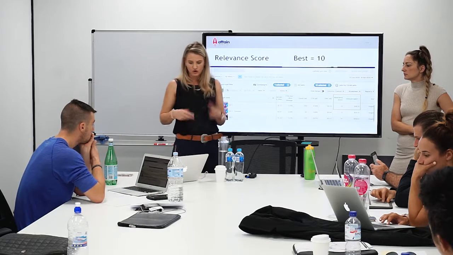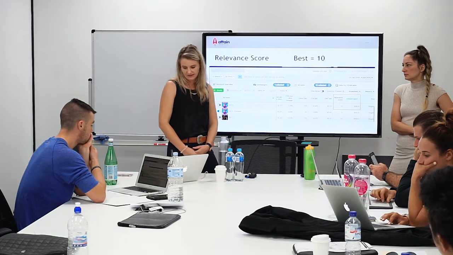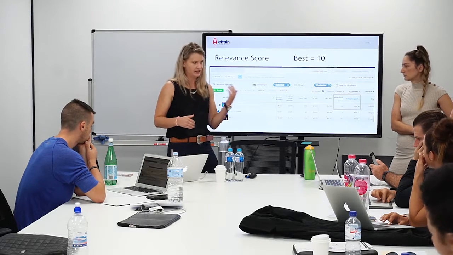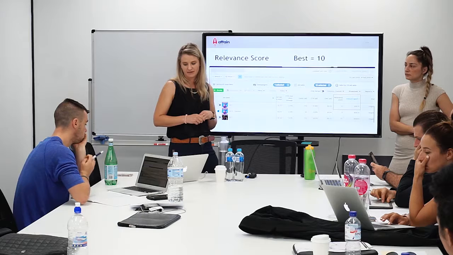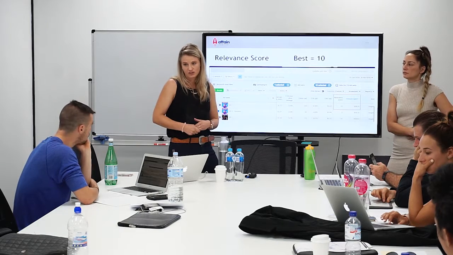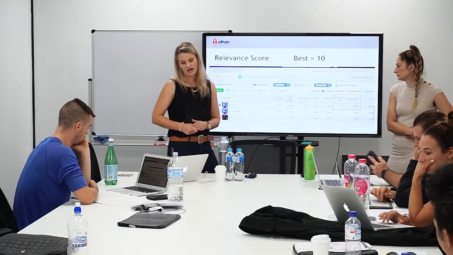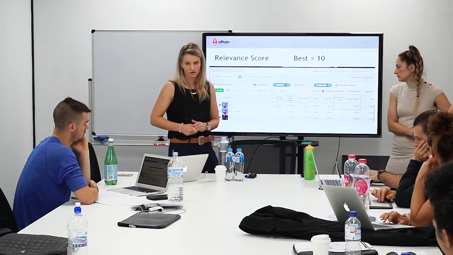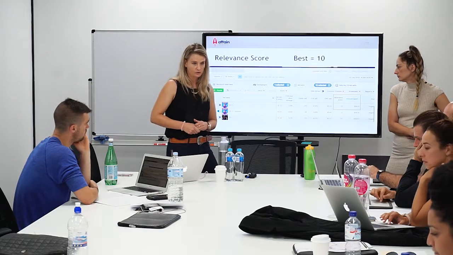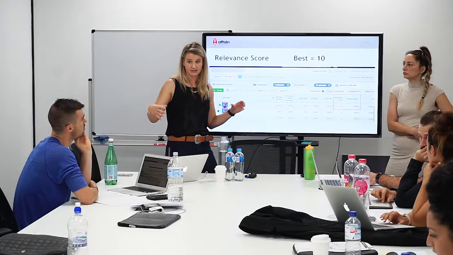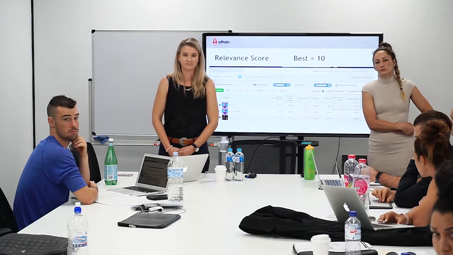So we do look at it, but we don't really take it as a reason to turn an ad off, or we're not worried if our relevance score's low but we're getting a low cost per lead. It's just something to keep in mind as a reference point. We would never actually turn something off that's got a lower relevance score. We would look at all these numbers combined. But is there one particular one that you're like, oh shit, that has to go off? Cost per lead.